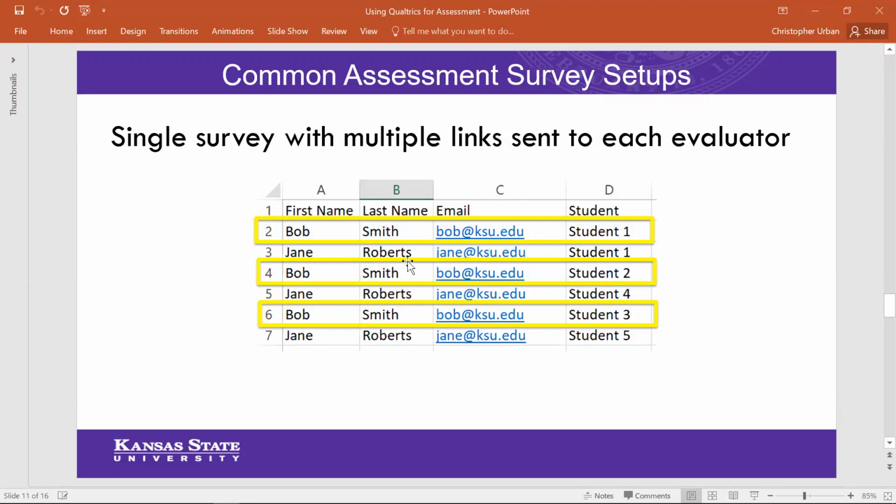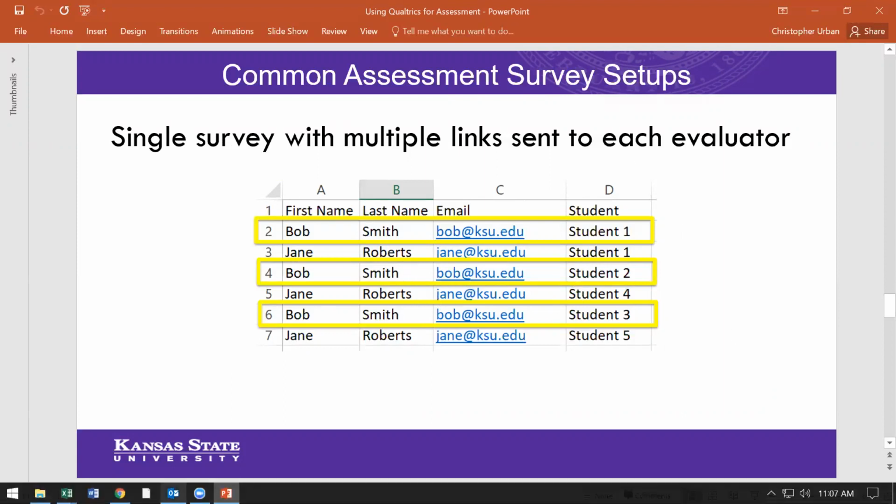This is also useful for a program that uses this for PhD supervisors of master's students in their therapy center. They send emails to the PhD supervisors for their 5 supervisees, and as they go through the meeting or review process with their master's supervisee, they fill out the form for that student in particular, and then later on they can come back and rate the next one. So there are a lot of different ways that this one can work as well.